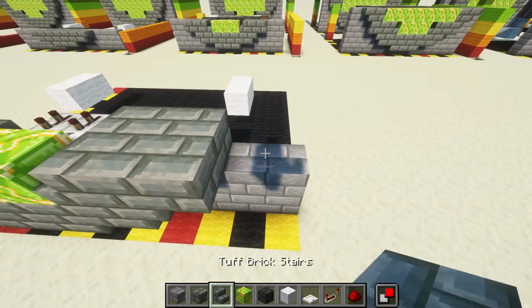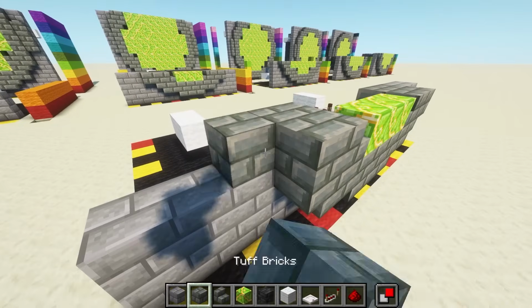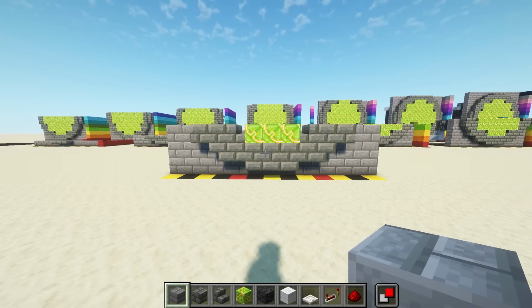So now you have a 2 by 2. And then we're going to add our stone bricks as the wall on the outside. And we're doing that same thing on the other side as well, repeating it so your front looks something like this.